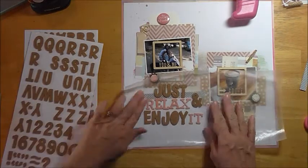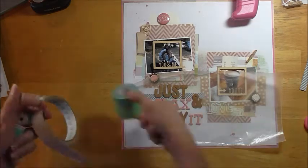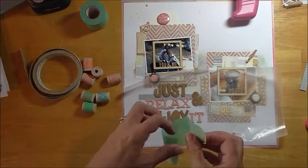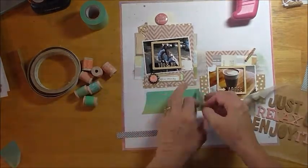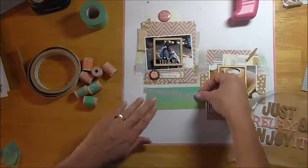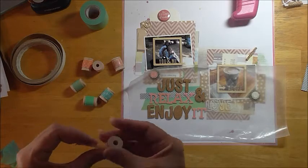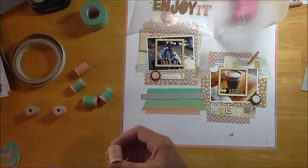Now you could see where I went. I cut out some of the video of me because I did a lot of fiddling with the title there. And now I'm looking through my washi tape and going to bring it, and there we go. I'm going to do some layering of washi tape along with that gray and white stripe that's actually a manufacturing strip from a Studio Calico paper. And I am going to layer that up with several different washi tapes.